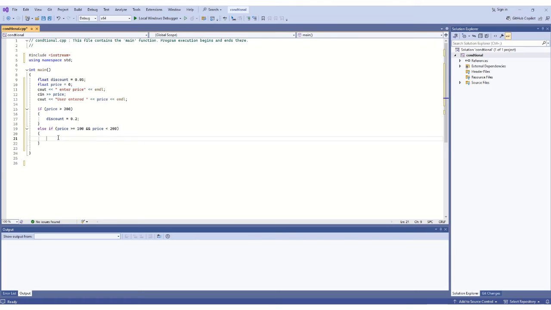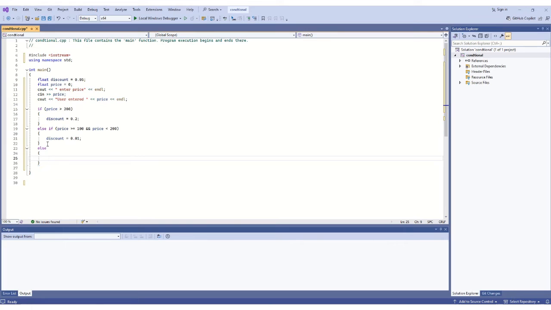Okay, so you can write discount equals 0.01, 10% discount you are getting. And for all other cases, what do you mean by all other cases?